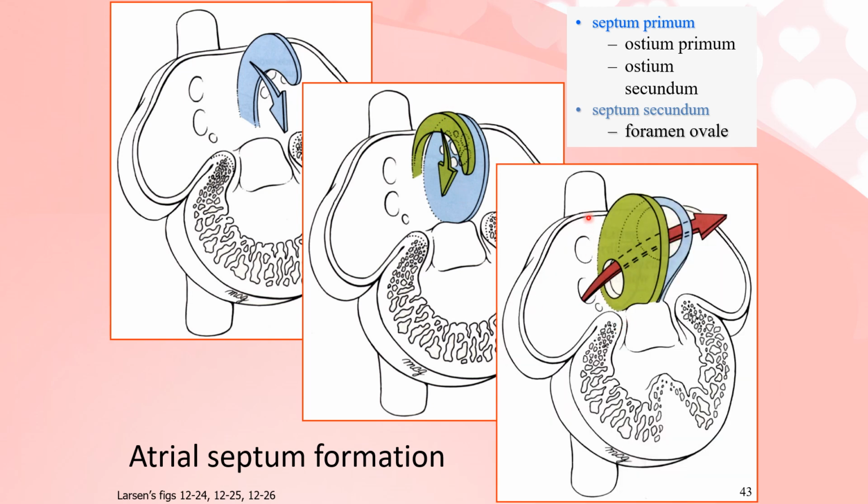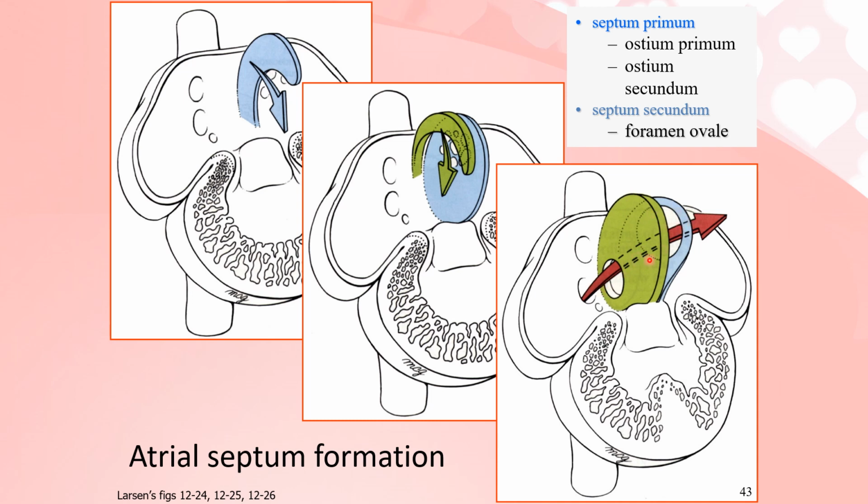In this diagram you can see the septum secundum has completely developed, and it connects the right atrium to the left atrium by an oblique opening. This is the septum secundum, now called the foramen ovale. This foramen ovale completely closes at birth because of the changes in pressure and in blood flow. When the pressure changes in the left atrium, the septum primum is pressed against the septum secundum, thus closing the foramen ovale.